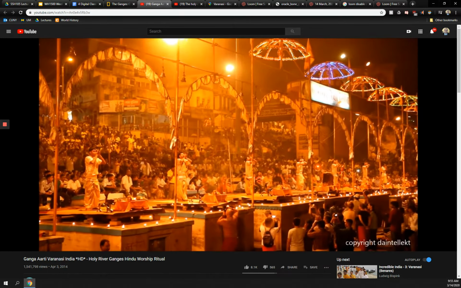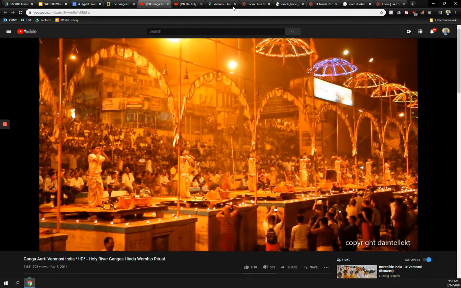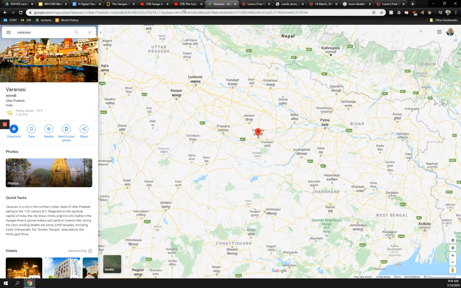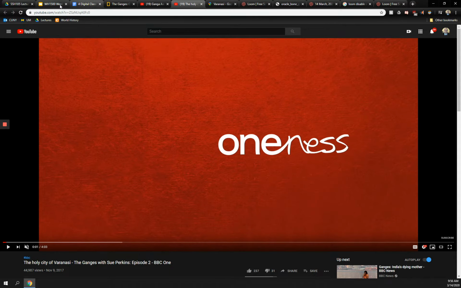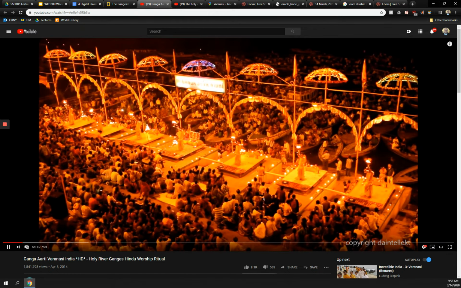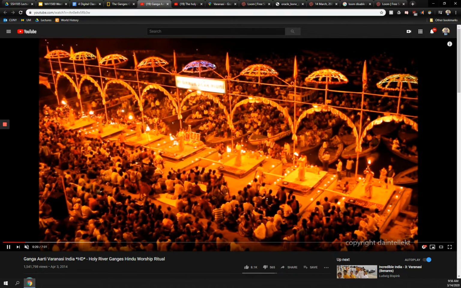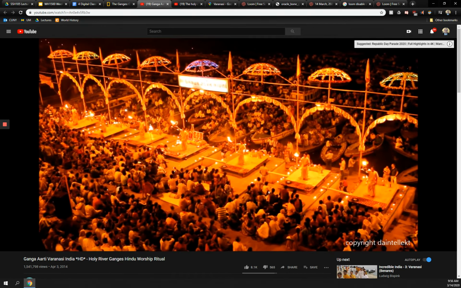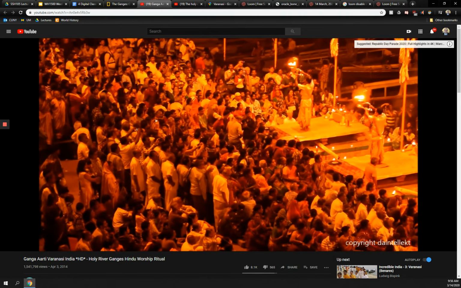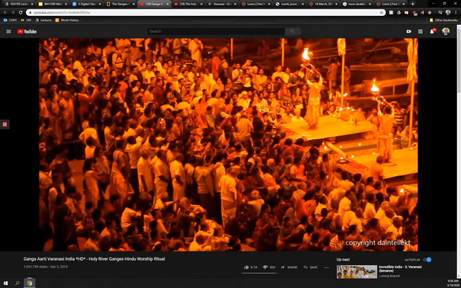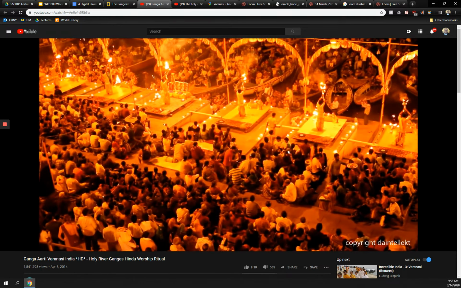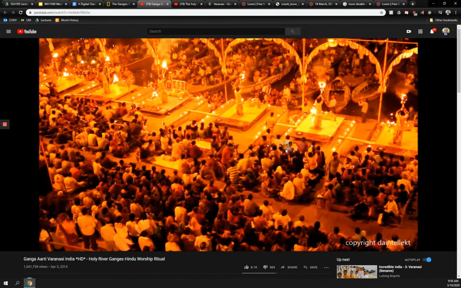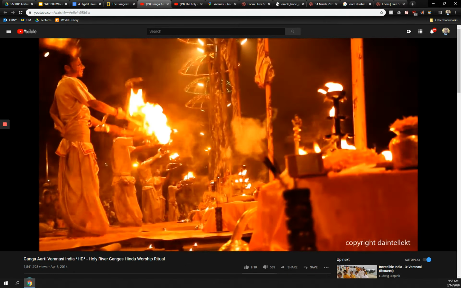This is Varanasi in the middle of India, in central India. It's located roughly here on the Ganges River. And this is a holy city that has existed for quite some time, probably back to around 1000 to 1100 BCE. So this is right in the middle of the period that we're talking about today, this roughly 1700 BCE to around 500 BCE. This is the focus of this section of the lecture today on the Ganges River. It's still a very holy place today.